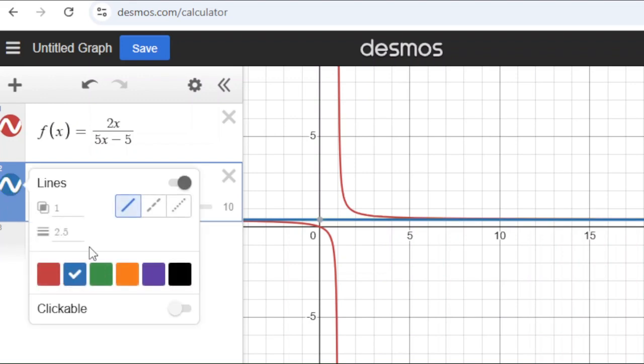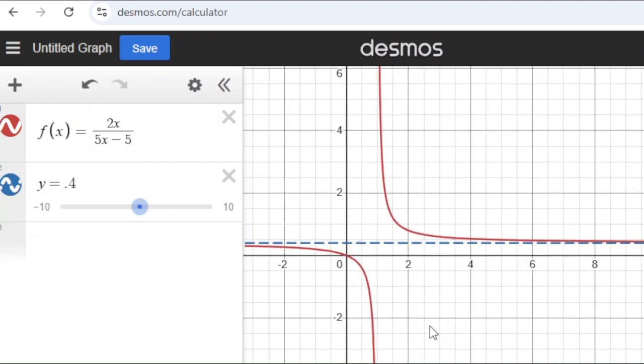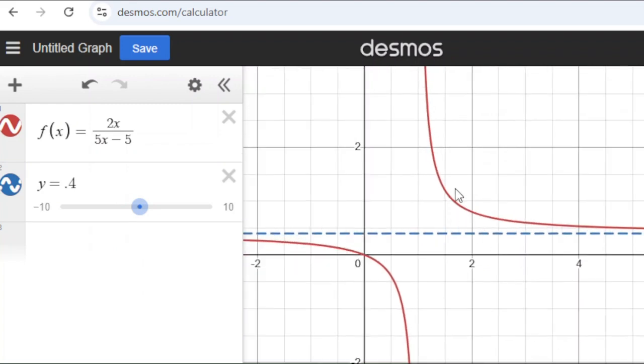In fact, let's make this asymptote here. You can see the asymptote here. So the limit as x approaches infinity of this function is 2/5. And again, the quick way to do this is if you have a polynomial where the degree on the top is the same as the degree on the bottom, you can ignore all the lower degree terms. We can essentially just ignore this -5 and just look at the 2 and the 5 there.